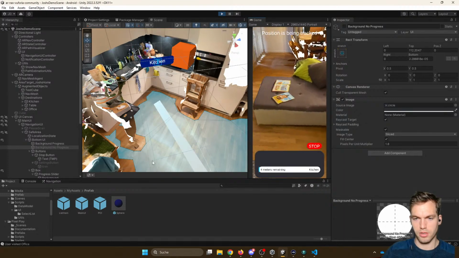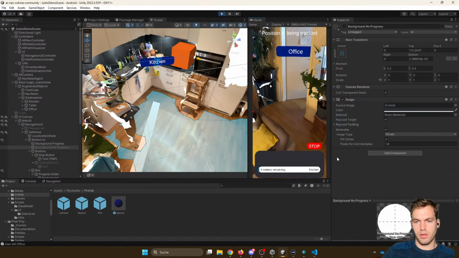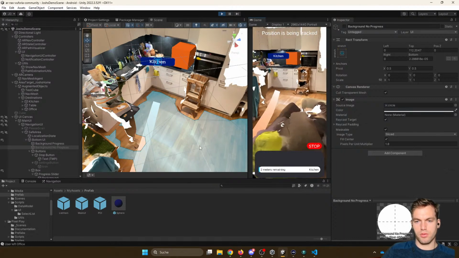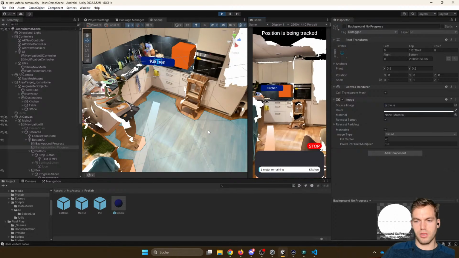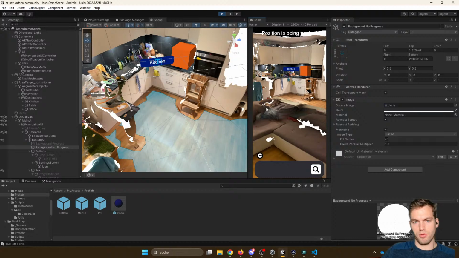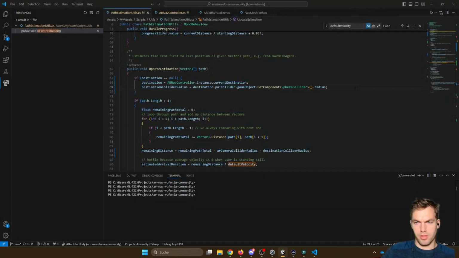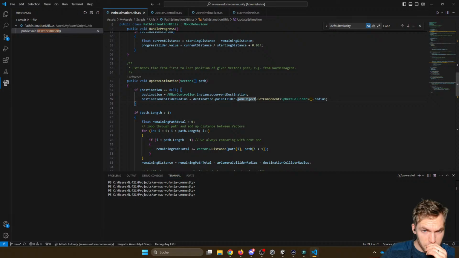Ooh, this is not updated. I'm moving more away than moving closer. Only updates when I'm reaching the initial position. This is something that can be improved.